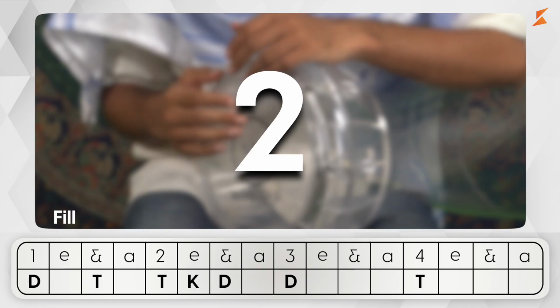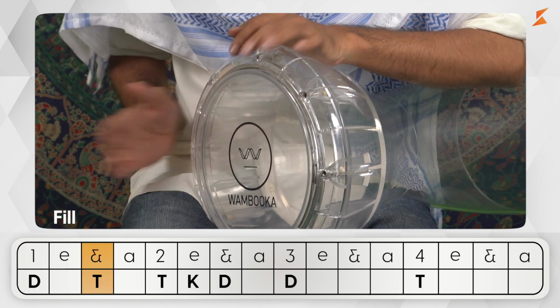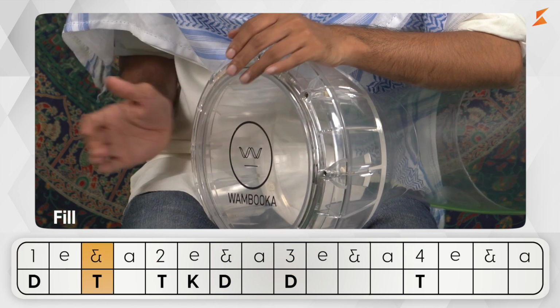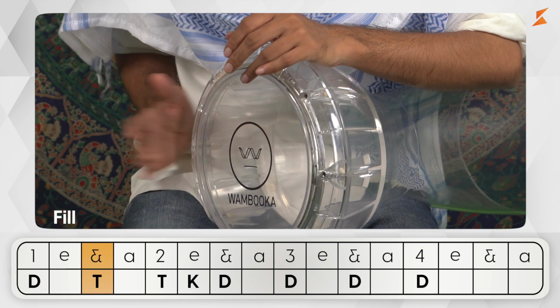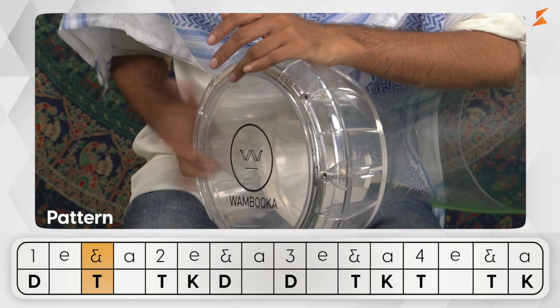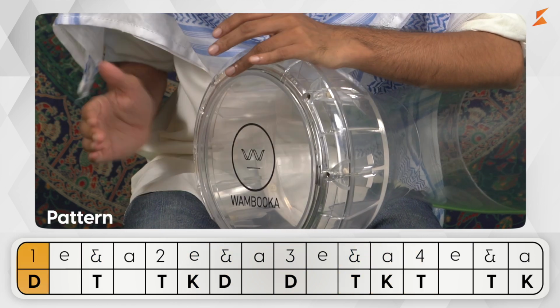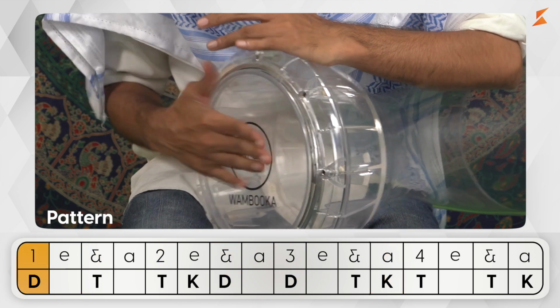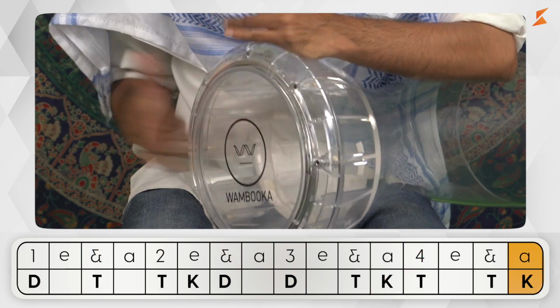Now let's add the fill and the pattern together and practice. For the first 4 times, we'll use the fill. For the next 4 times, we'll use the pattern. With me. 1, 2, 3, 4.